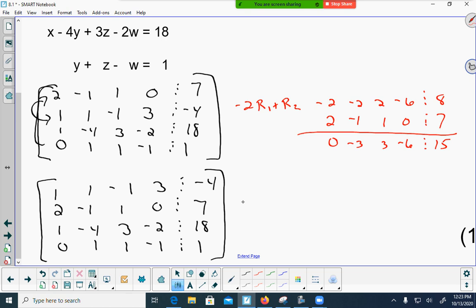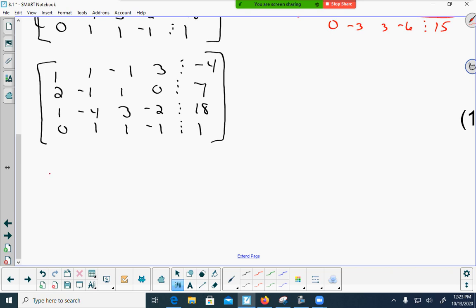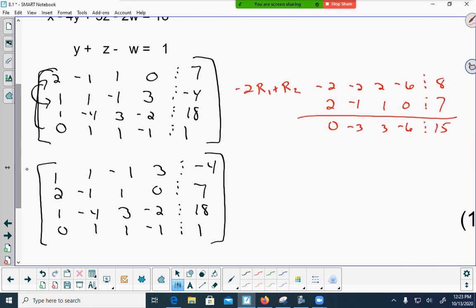Now when I look at this, I know that I'm going to want to put this in for my new row 2, yes? What I want in my row 2 is to be 0 and then I want it to be a 1, right? That's what I want. Is there a way that's easy to make that so it's the form that I want? Zoe?